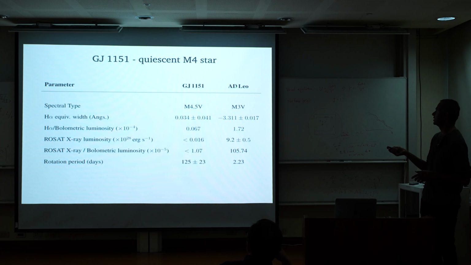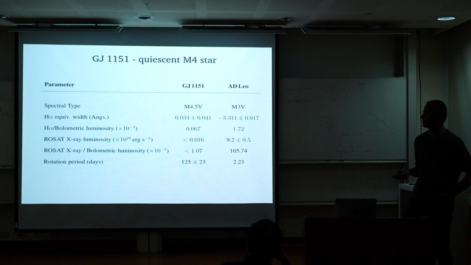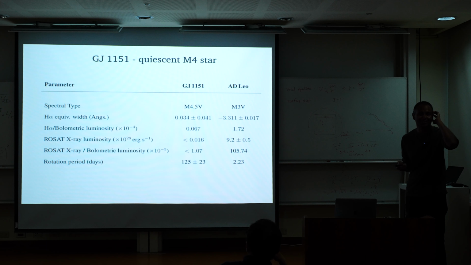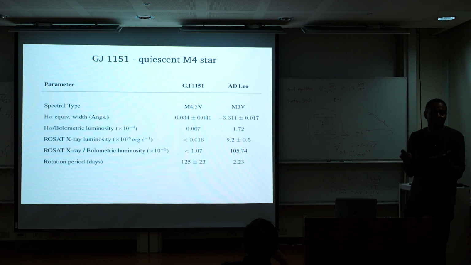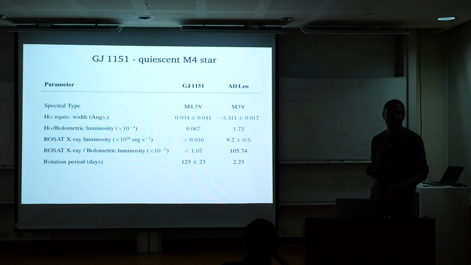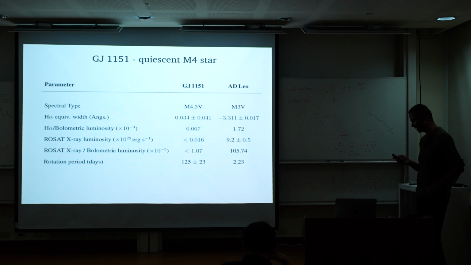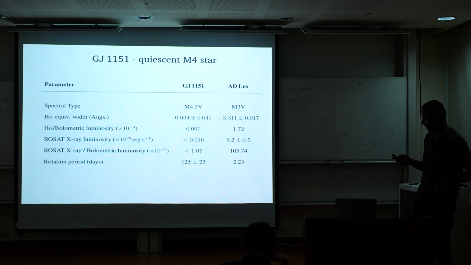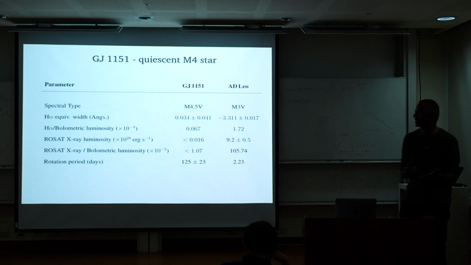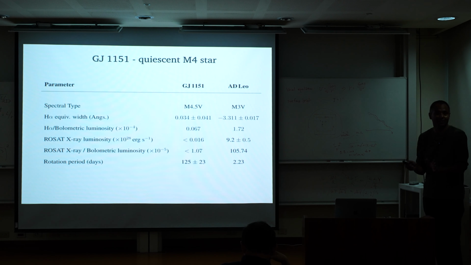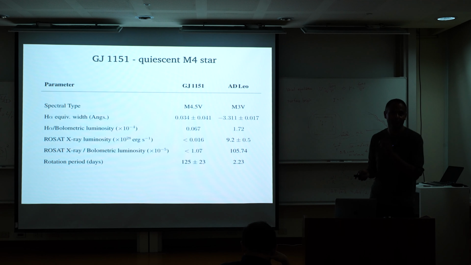If you compare it with an active star like AD Leo, any activity indicator you take, the star barely shows any activity. And so we were like, why are we detecting stars with no activity levels? Because radio requires an accelerated population, something above the thermal population in the corona. We thought it could be like Jupiter, but it's also an extremely slow rotator, so the spin is not fast enough to accelerate charges. So we speculated at that time that maybe there's an exoplanet there, which is inducing emission on the star, just like Io induces emission on Jupiter.